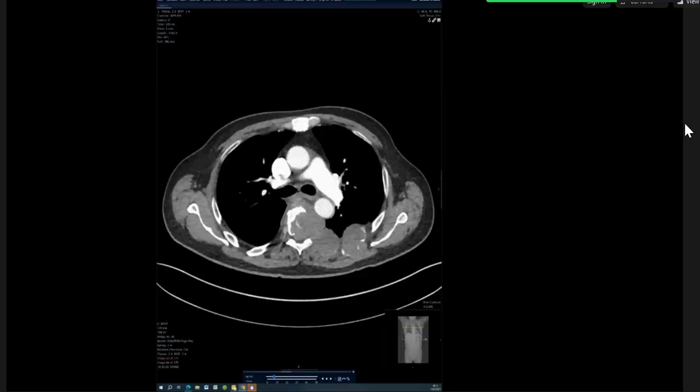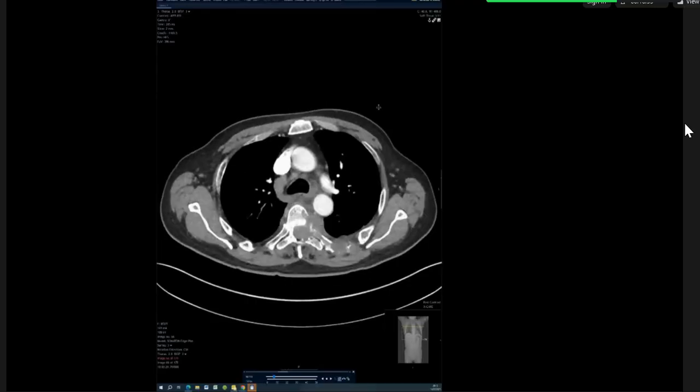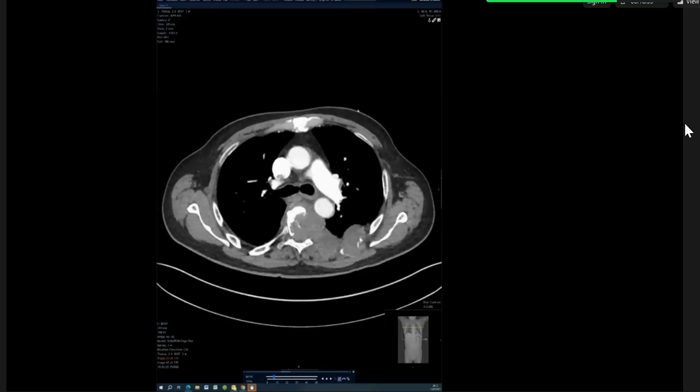Any other imaging you want doing? I would also consider a PET scan just to look for any other lesions. Anything else to make sure the patient is walking next week? Oh yes, I'll check the bones and check the spine. So I'd look at the sagittal imaging as well.